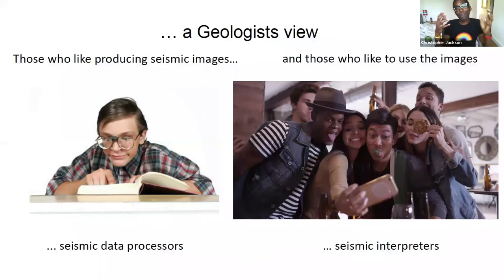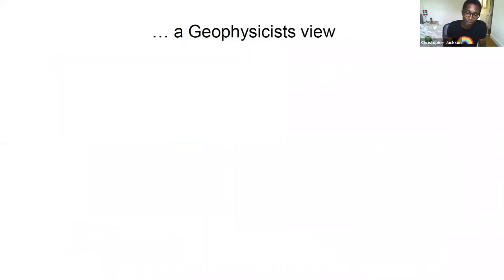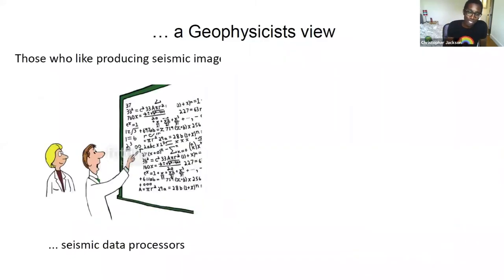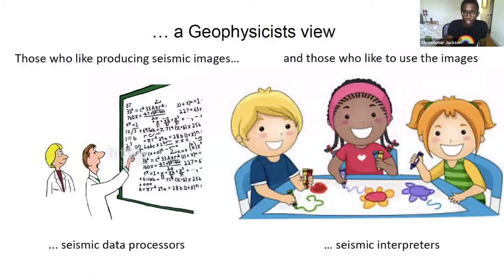So there's always this kind of combative disparity between how geologists view themselves as the interpreters of the data and the geophysicists as the collectors of the data. But obviously, if you go and speak to a geophysicist, the perception is very different in that they think of themselves as these erudite, wise people with these long equations on the left-hand side, and they're talking about things in a slightly abstract fashion to a geoscientist, because we know rocks, okay? And they look at us like this on the right-hand side, like these kids with their colouring crayons.